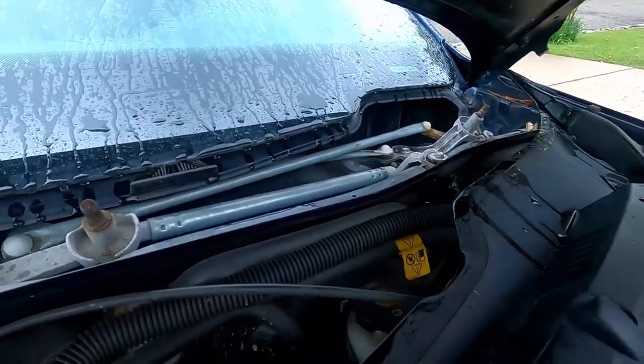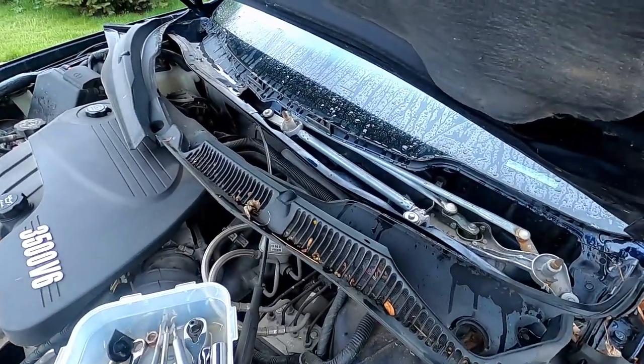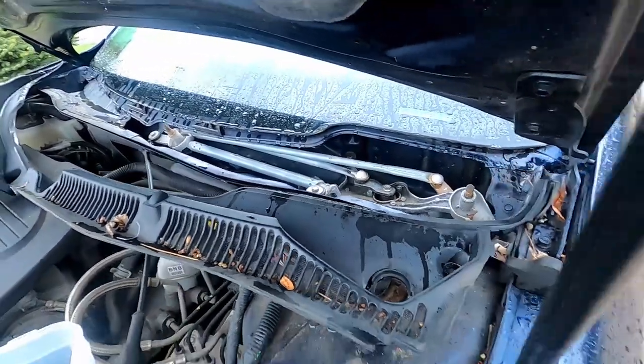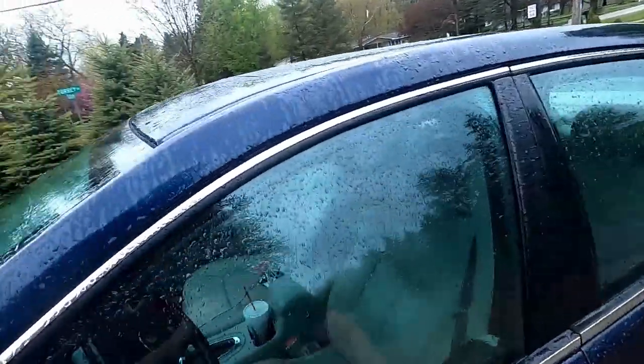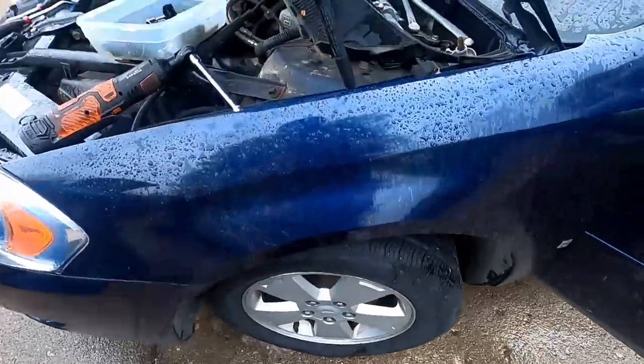There we go. Alright, so that is some added verification that, you know, that is indeed our issue, is these splines on here. We're going to turn the car on and turn on the windshield wipers and make sure that the whole mechanism is moving.